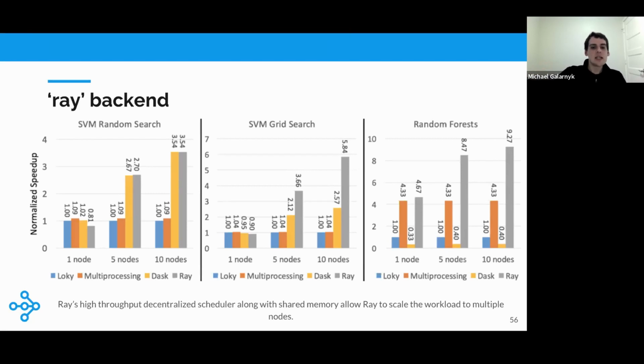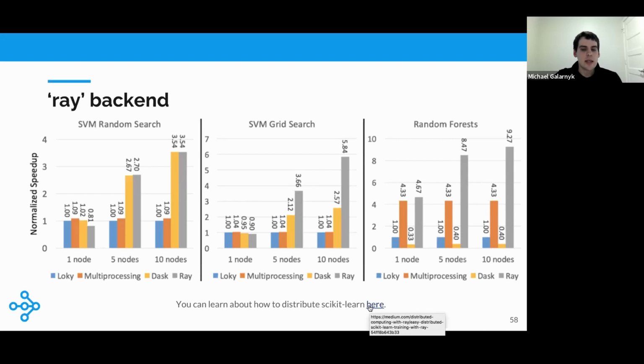So I should mention that, of course, memory is always constrained. For example, Ray has a high throughput decentralized scheduler along with shared memory, which allows Ray to schedule or scale the workload to multiple nodes. So it's pretty good at managing memory, which is always a concern if you tend to parallelize or distribute workloads. And of course, one thing to note here is that you expect these processes to jump up a lot more from 5 to 10 nodes if you completely distribute your processing really well. But for a lot of programs, there's a serial part of the program that functions as a bottleneck, and performance is hard to improve from there. If you're curious about this, there's a link where you can learn about distributing Scikit-Learn. And these slides are available online, and I'll share them in the description below.